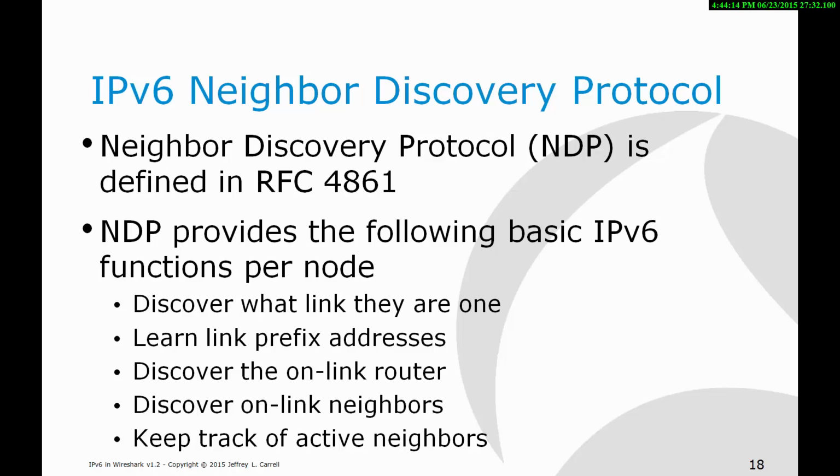Yes? Quick question. If two routers are in one subnet and they both need to send that RA, which is better than the other? How does it determine which one to use? Excellent question. Multiple routers on a network. Both of them tell me they're my router. Which one do I use?